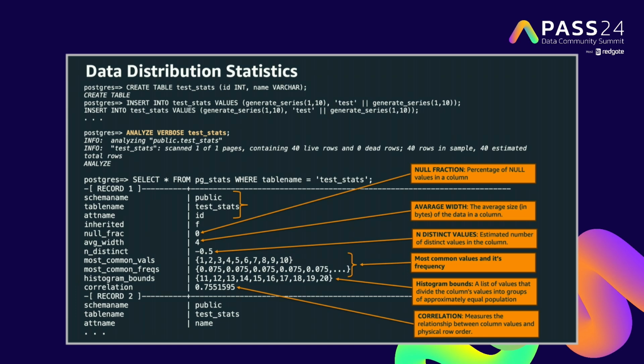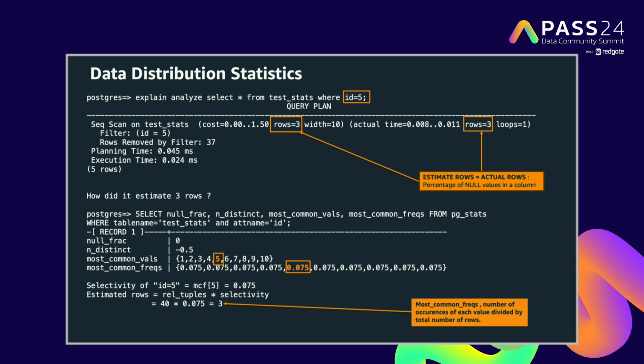The last one is going to be correlation. It's going to find out how the data is distributed, in the physical or the logical way. If there's too much variation, then you have something around a 0 value. It is very useful if you want to do index scanning. Now, we talked about all the different types of statistics, where they are going to be used, especially when you do a selectivity.